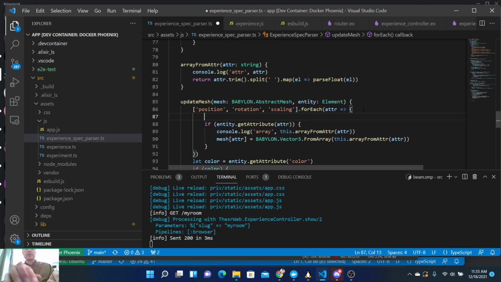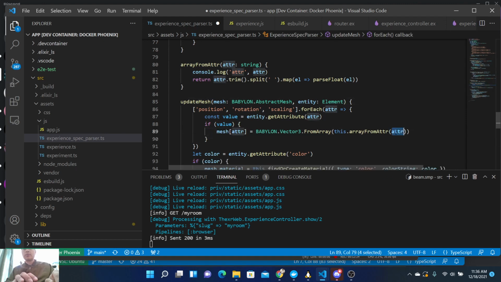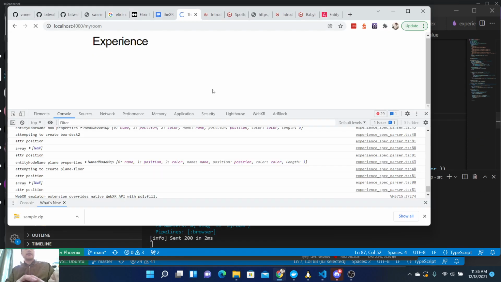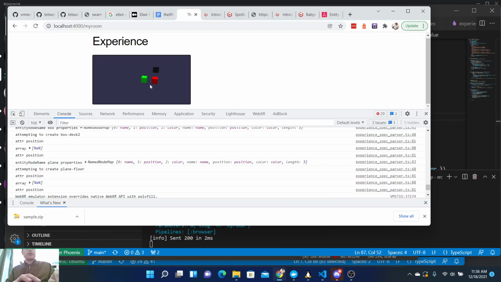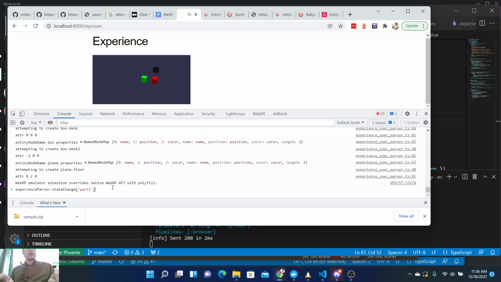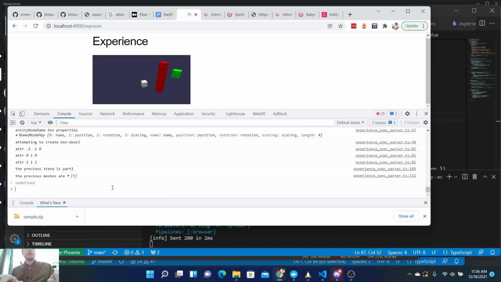Let's assign it to something. So let the value equal this. Then if there is a value, proceed, then we send this value in. Now we have that. So, and we can change the part to 2.